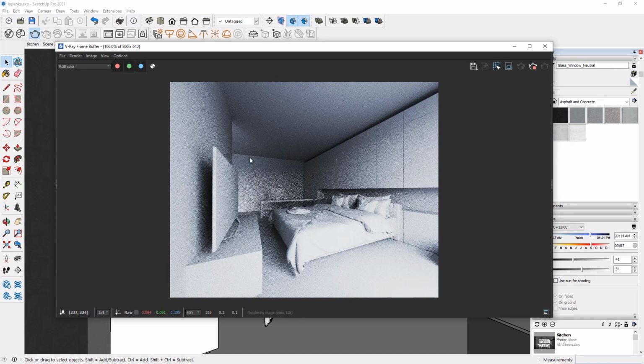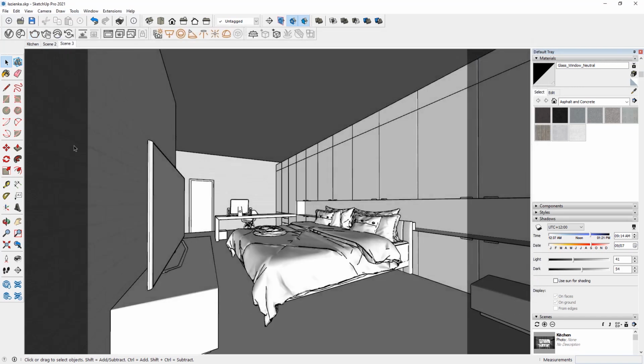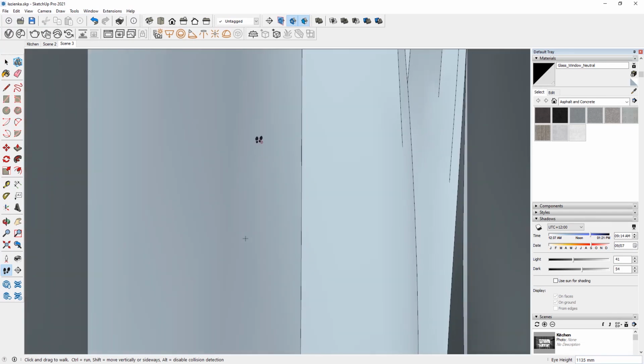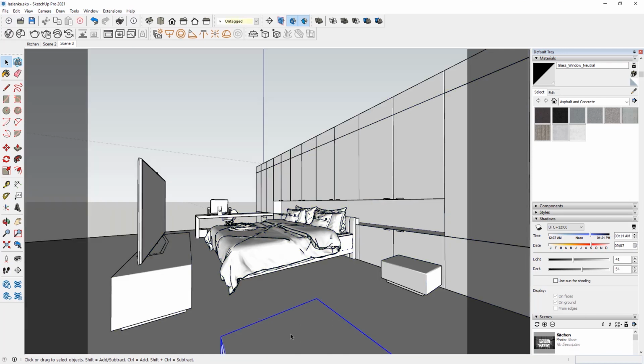I have too much free area on the right side, so we can fix it, for example, by moving the table, and maybe I will also move the camera back. Well, too much. Okay, something like this. Now we can change the position of this table.